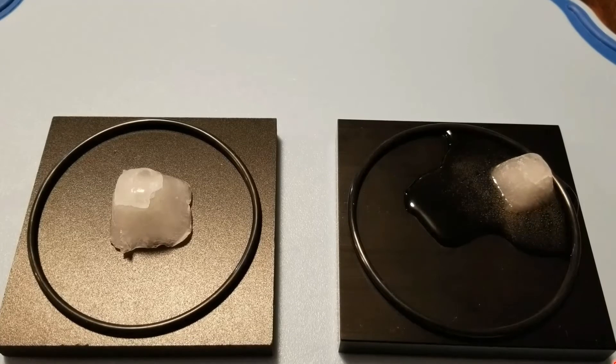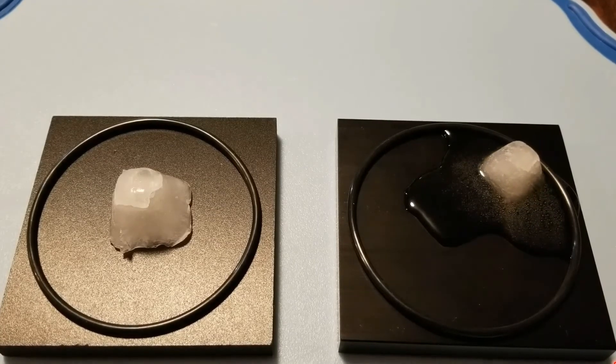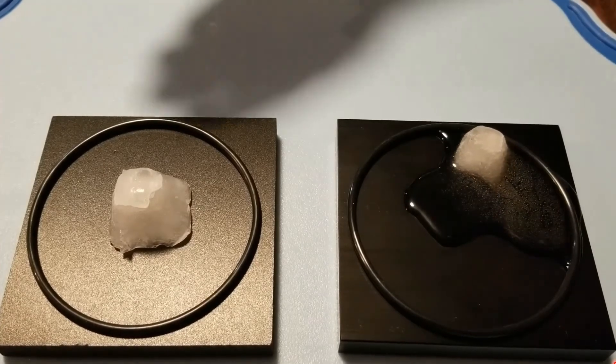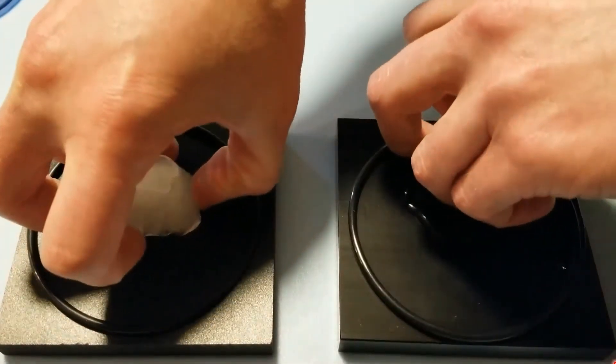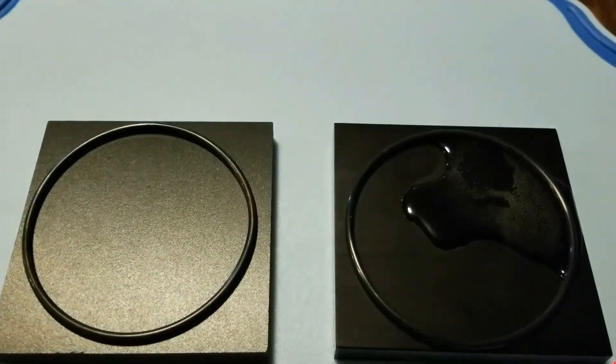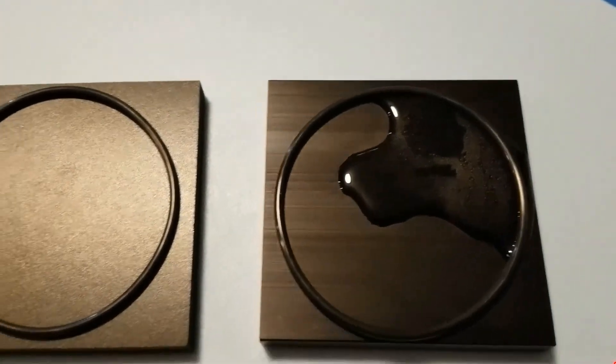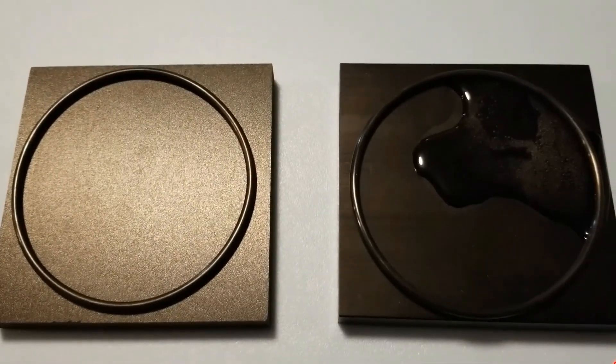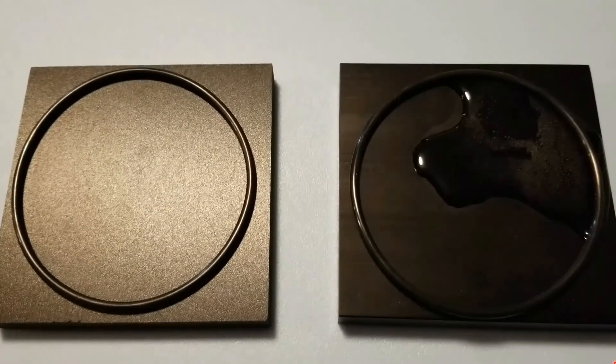You can actually see the ice cube getting a little bit smaller as that ice is converted to liquid. Remember, the ice came from the same location, so it has the same temperature. It was the same size. There wasn't anything special about the ice on the right. These two black objects had the same temperature. We just checked that. Clearly there's a huge difference in the reaction to the ice. And see the object on the left really doesn't have any water to show at all when I removed the ice.